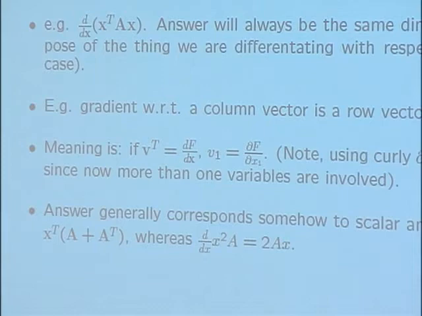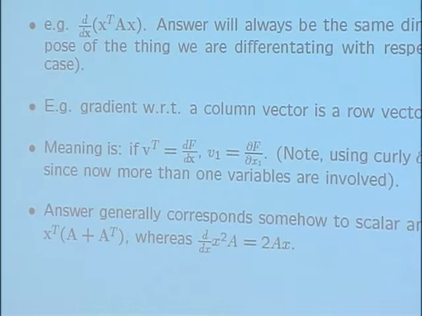Some people actually write down letters like V and explain that they're row vectors, but I think that's not normal. Perhaps someone could correct me on this whole issue if this is a reasonable notation. So if V transpose equals df dx, then the first element of V equals the gradient of f with respect to the first element of x. And notice that I'm using these curly deltas because it's a partial derivative. When you have multiple variables involved in some kind of equation, if you're just computing the gradient with respect to one, leaving the others fixed, you should use these curly letters.